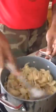The biggest thing is make sure you start off with a good amount of oil in there, because you don't want it to dry out. If it does start drying out, just take some oil and put it in there and let it seep to the bottom and then keep cooking. So I just did that one stir. I'm going to leave them alone for another three to five minutes, and then I'm going to do it again. I'm going to do that for like 20 minutes. And then I'm just going to keep messing with it.